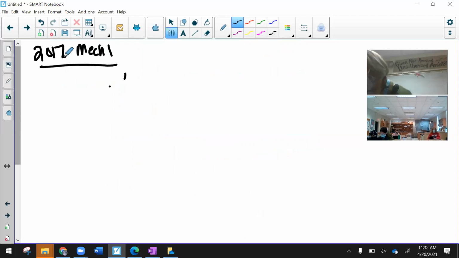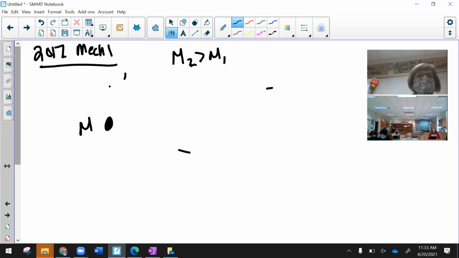So an Atwood's machine consists of two blocks connected by a light string that passes over a frictionless pulley of negligible mass, as shown in the figure above. The masses are M1 and M2, but M2 is always greater than M1. On the dots below, which represent the blocks, draw and label the forces, not the components, that act on each dot. Each force must be represented with an arrow. So here's M1. So we're going to have what you could call FG1, or you could label it M1G.